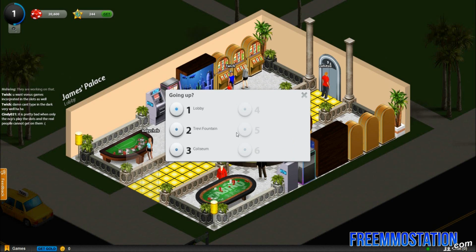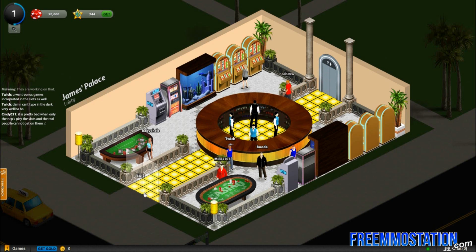So if you just go up, you can see there's a Trevi Fountain, Coliseum, and Lobby. So these are the first three things that they added. There seems to be 6 floors for the beta. So I'm going to see what happens if you do walk outside. If not, then I'm going to try playing this game.